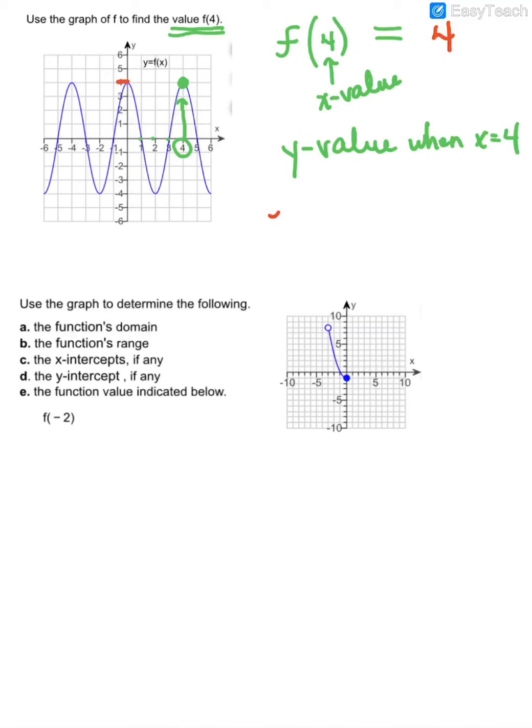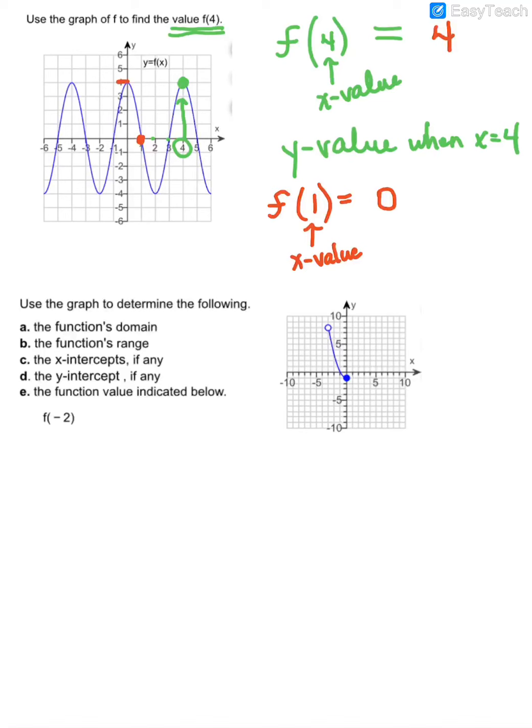Okay, now let's just make up another one just to do something different. Let's say I asked you to find the value for the f of 1. So now you're looking at the graph to find an x value of 1. So my x value of 1 would actually be this point right here. And what I notice about that point, it's on the x-axis, that would indicate that the y value at that point is 0.